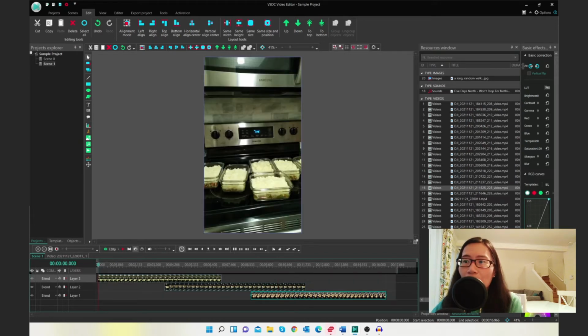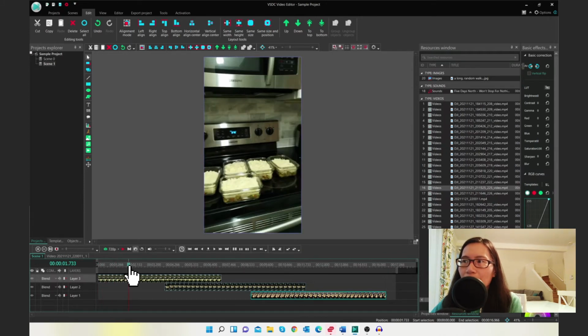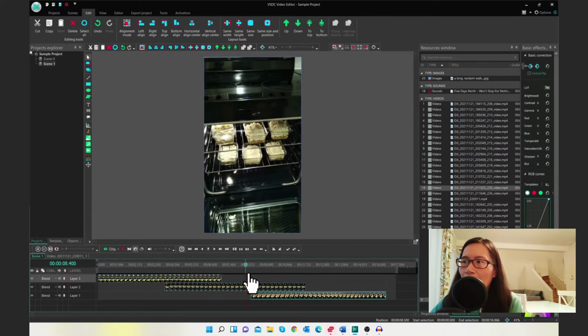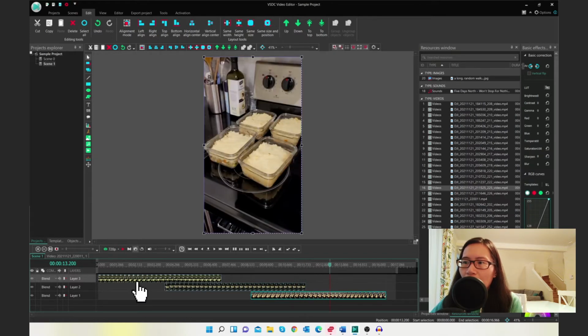Also pay attention to the order of the layers. The chronological order here is that you have the shepherd's pies that are uncooked sitting on top of the oven, and then I put them in. And then after that, you have the baked pies. And I'm putting the earlier clip on top of the later clip so that when the earlier clip transitions out, you are going to see that moving away and revealing the next clip below it.